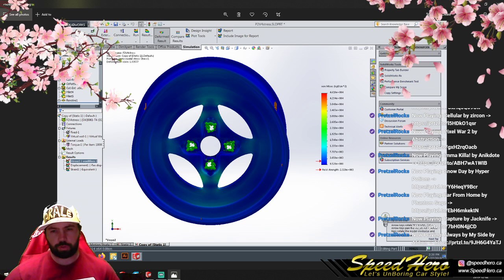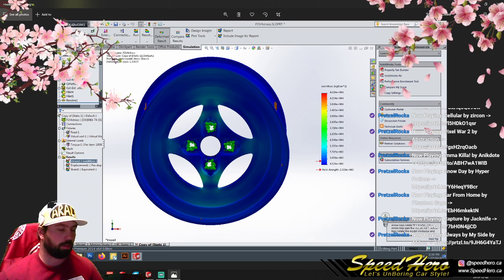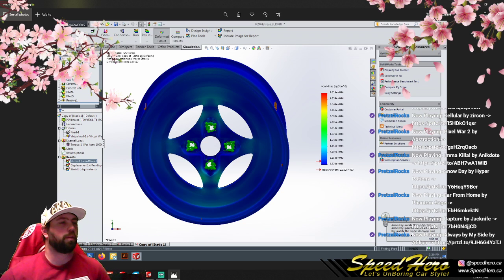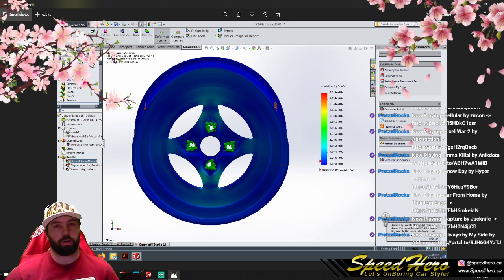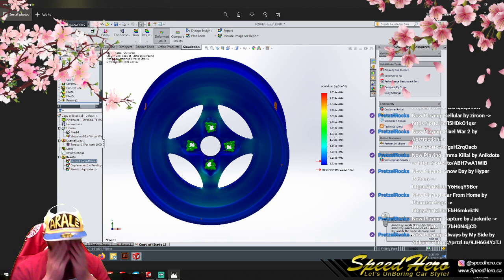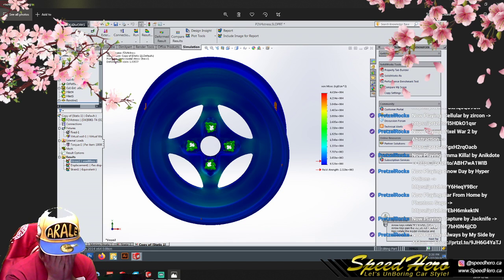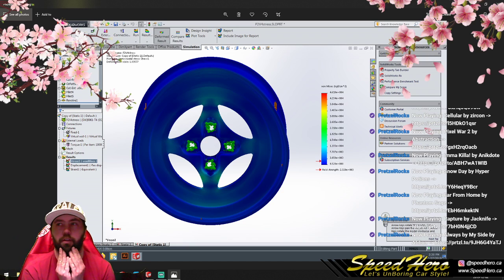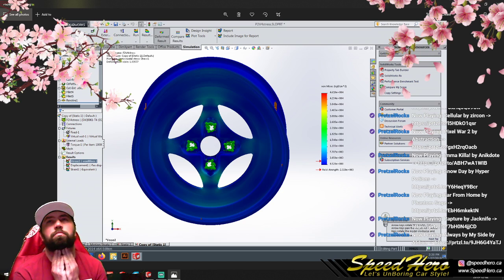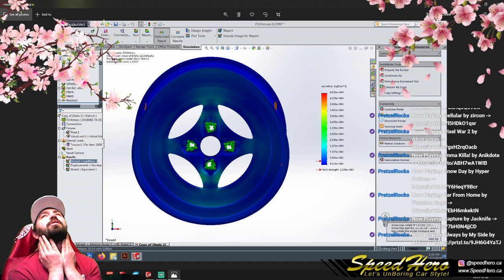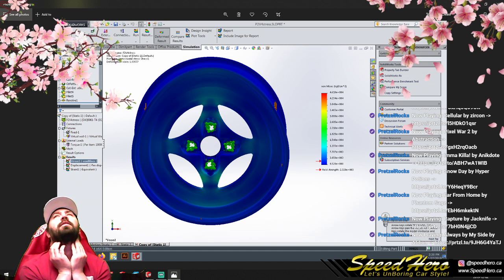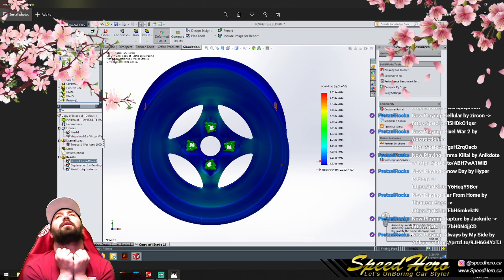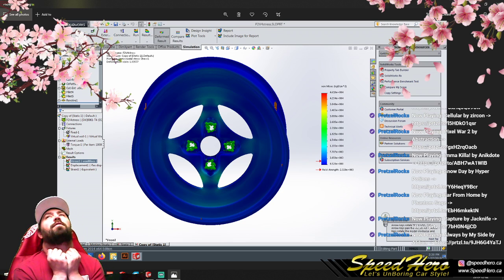I'd really like to do some tubular spokes in the future, like hollow ones. Really difficult to design or build that. I might actually do a version 6 now that I think of it. There's a version 6 in my head right now that I just thought of and I want to do. How about it, stream? Should we do it? I think we should. We'll do a version 6 just for sport.